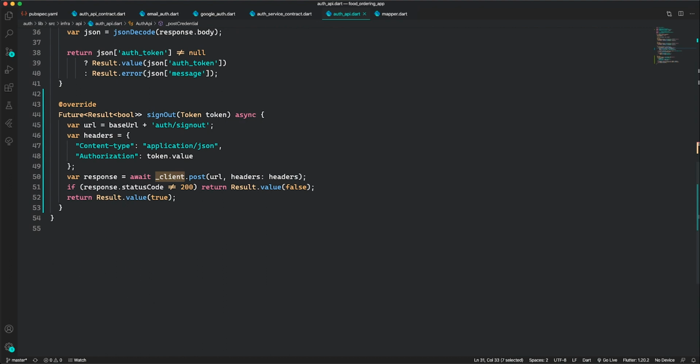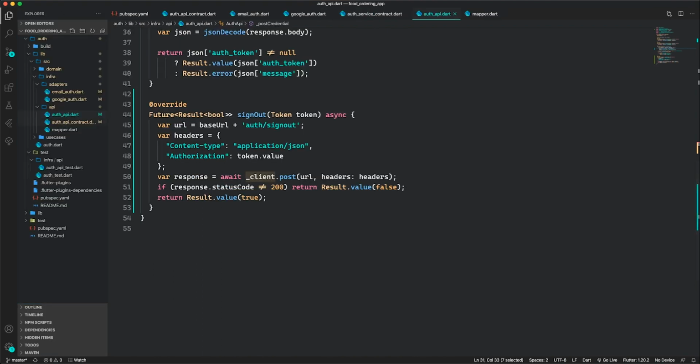But first, before I test this, I want to create our sign out use case, since currently we only have our sign in and sign up use case. So I am going to quickly create our sign out use case.